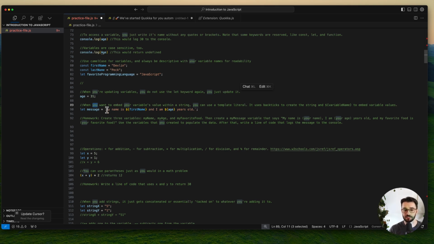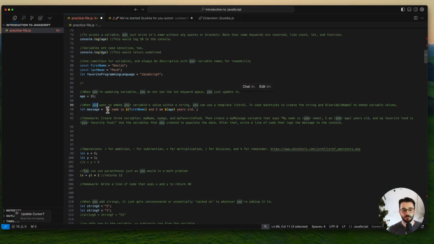So JavaScript has developed a lot over the years. Over time, new things have been built into modern JavaScript that just make developers' lives easier. So you might see terms like ES6. That's just a JavaScript update that came out somewhere along the way. This here is called a template literal. It's a really helpful format for including the value of variables within a string.